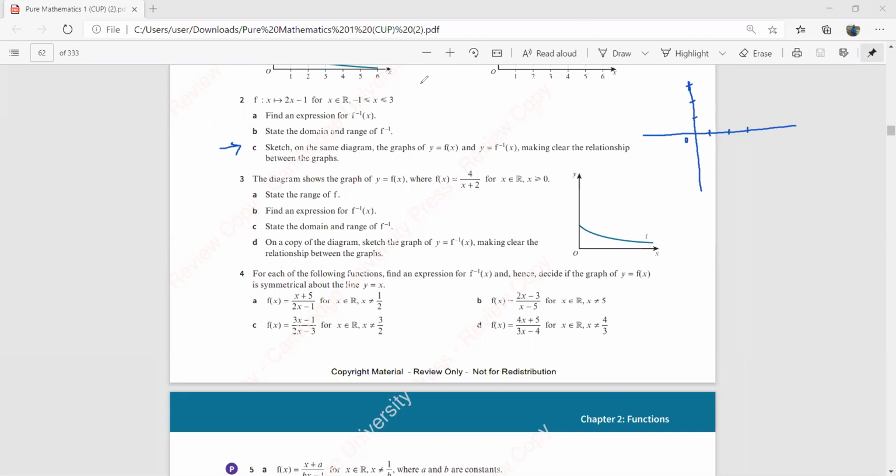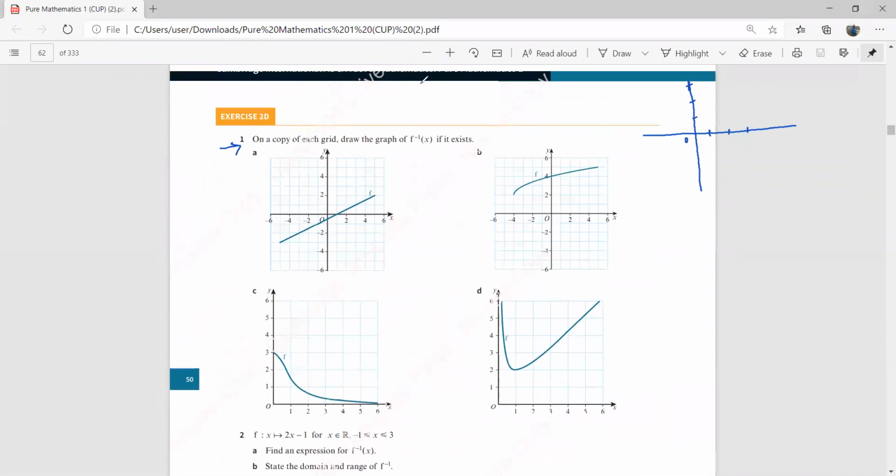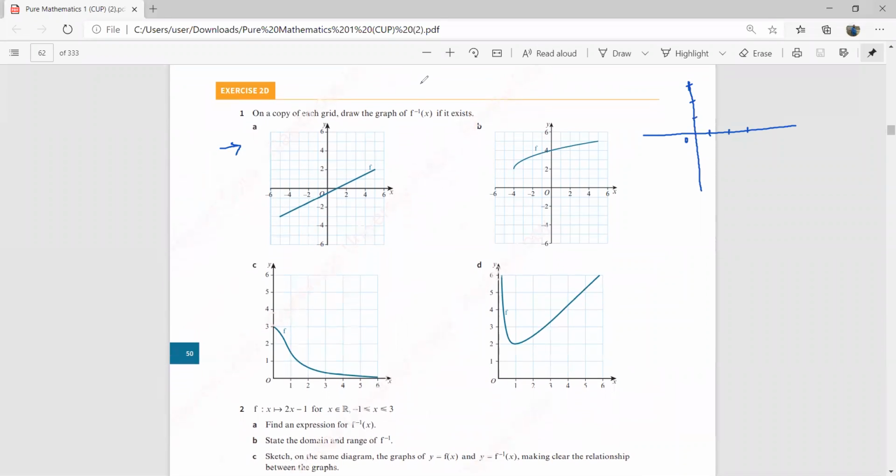Question 1's D part. Yes sir, what is the problem with that D part? Yeah, this is a bit difficult, because the curve is looking more like y equal to x for a certain interval of this. Look at this. Let me change the color. It won't have an inverse. Let us see.